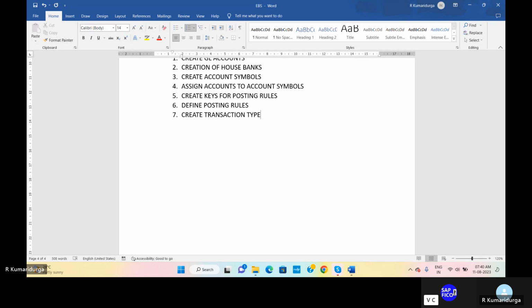We have just learned how the payments are to be made to the particular vendor, and how we can get the payments from the particular customers based on the receivables.